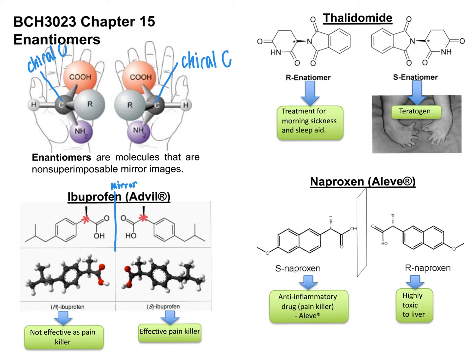Similarly, the structure of Aleve, or naproxen sodium, is also a molecule that exists as multiple isomers, multiple enantiomers. On the left here versus the right, as we scan the molecule for chiral carbons, we find one chiral carbon here in this structure. That's our carbon right here that has a carboxylic acid group, a methyl group, an aromatic ring, and there would be a hydrogen directly bonded here as well, meaning there's 4 different groups bonded to the same carbon. And that would be the only chiral center in this molecule, because at every other position, we have just 3 groups bonded to each of these carbon atoms in this bicyclic ring. Bicyclic meaning 2 rings joined together.